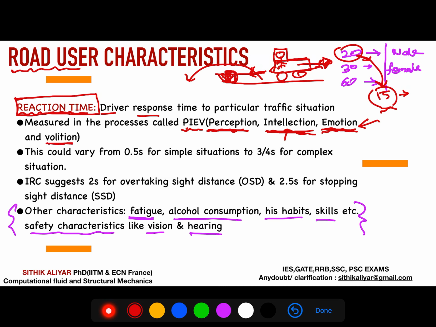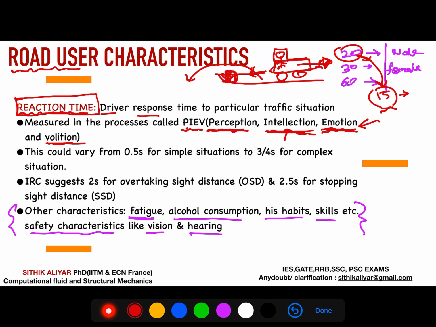And volition, the final step in PAEV, is volition. So I will take a decision now. Having that emotion, I can have fear, I can run over the object, or I will decide to stop my vehicle, or I will take some decision based on the emotion. Correct. So how much time you take to decide something, that is volition. So this is the story. You can replay the video and listen.